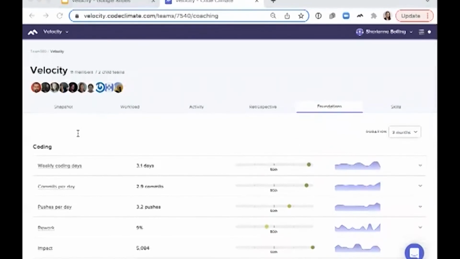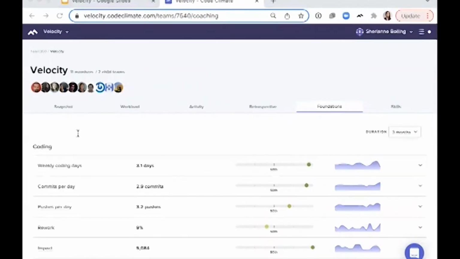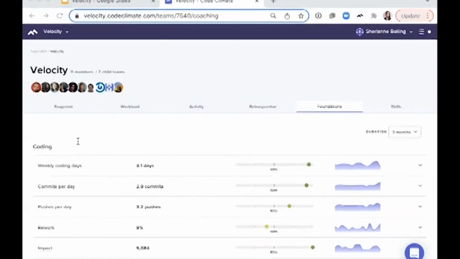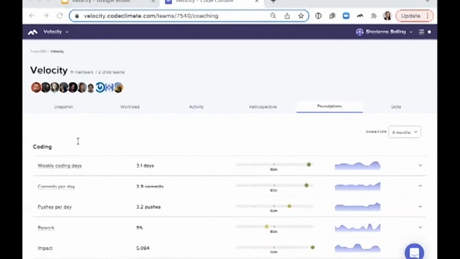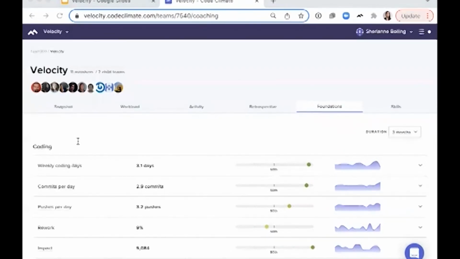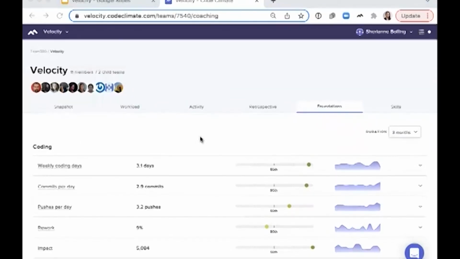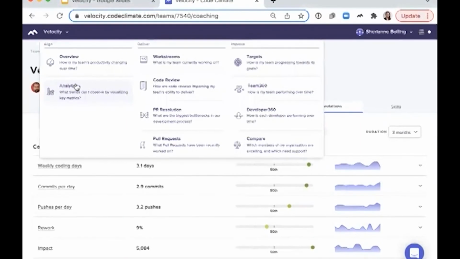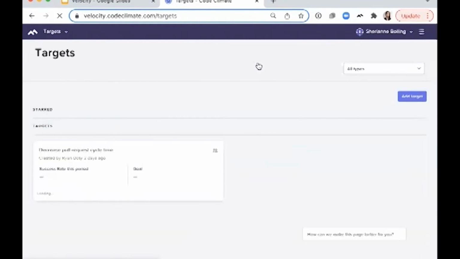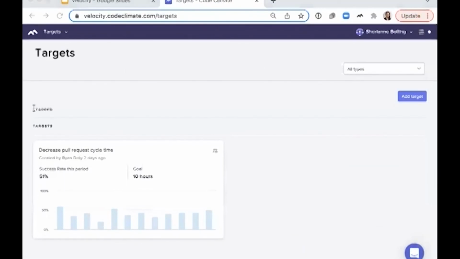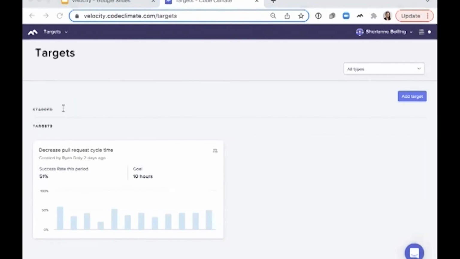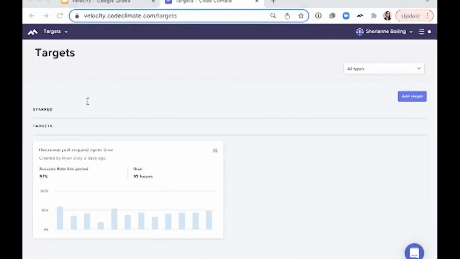Now, once you've become familiar with your team's baseline and have found opportunities for improvement, you'll need a system for setting goals and measuring progress towards them. A strong goal-setting system is imperative for keeping yourself and your team accountable for changing behavior and also improving. Now, the way to think about targets is as a threshold system. We can use them to drive conversations with the team during retros and one-on-ones.